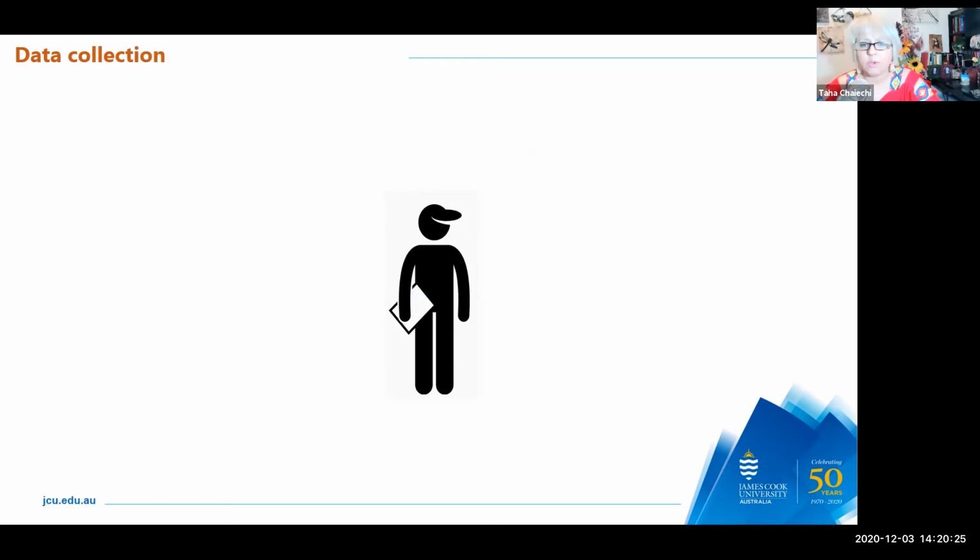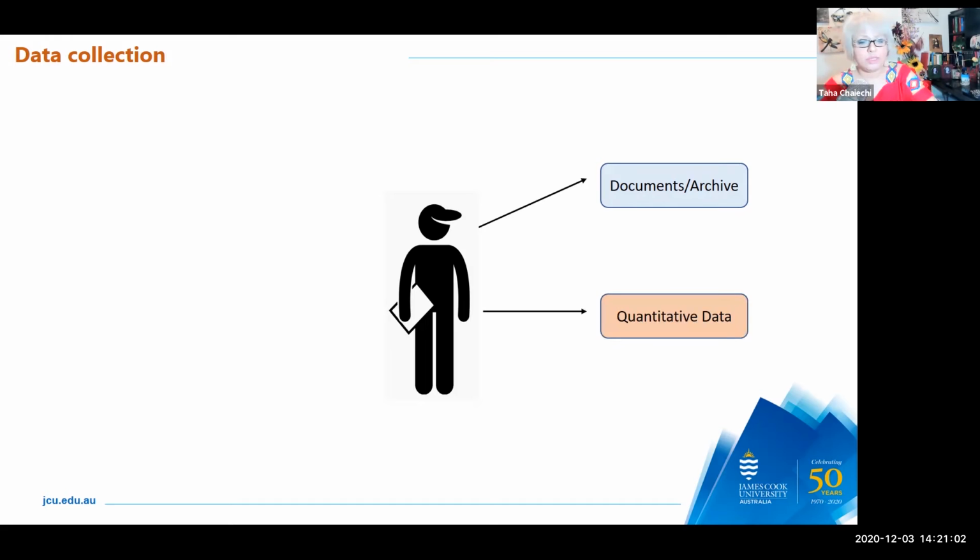Again, very quickly, I'm going to go through this. But again, please, if you have any question about any of this, stop me. As researchers, we can look at documents and archives just to collect our data. And there are so many different techniques around analyzing documents. So the documents itself, whether it's academic publication or gray literature or a report, whatever that is, it can actually act as your data. But you have to just follow an appropriate way of analyzing those. But documents and archive can be your sources of data.